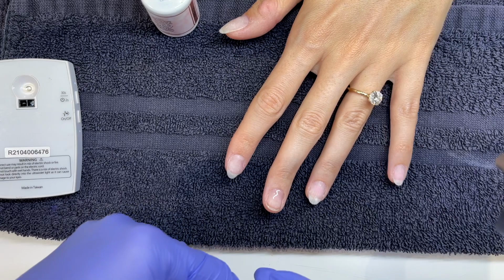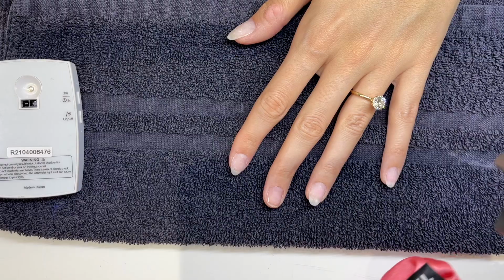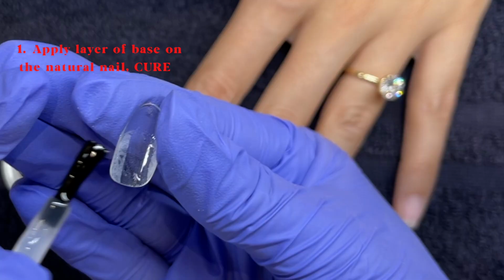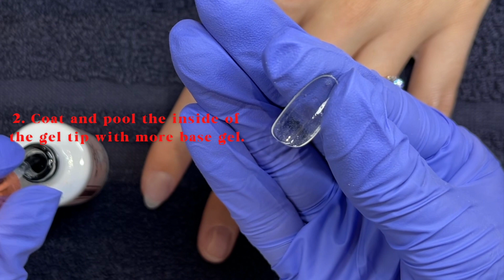So this is how you apply the GELIP tip. This is how Cocois educates to do the GELIP tip. First things first, I applied a thin base layer to the natural nail and cured it, using my base coat, the Nail Thoughts base clear. Then you coat a thin layer on the inside of the tip, and while that's wet, you scrape it on the end.